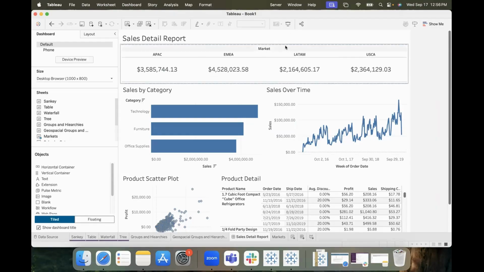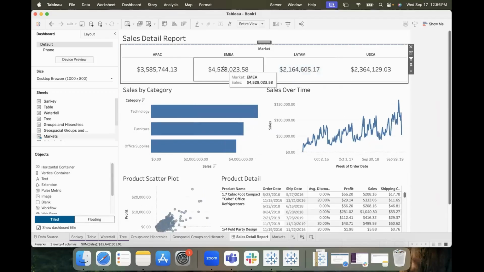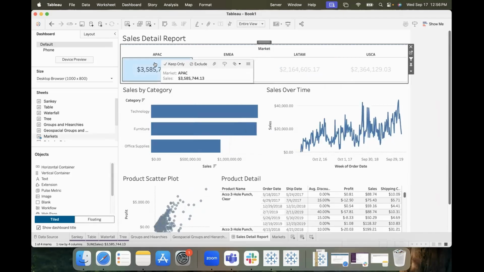So the most straightforward action is our filter action. So instead of having my little drop down across the top, when I click on my dashboard and get this little funnel, I can click the funnel. And now when I click on anything in my view, it filters everything else. So this lets your end users see, oh, this data matters to me, not, let's check out EMEA and then decide if it matters to us or not. We get what indicates if we want to investigate or not right up front.